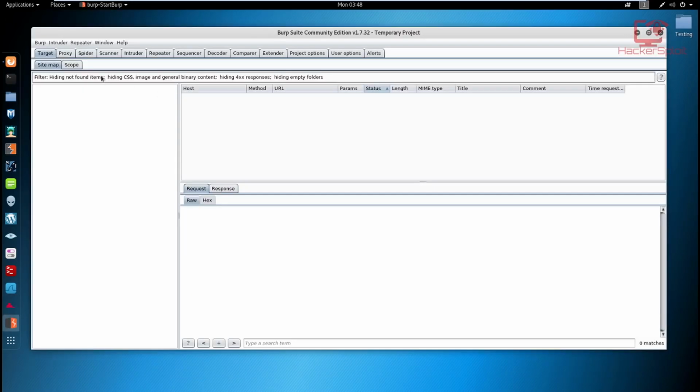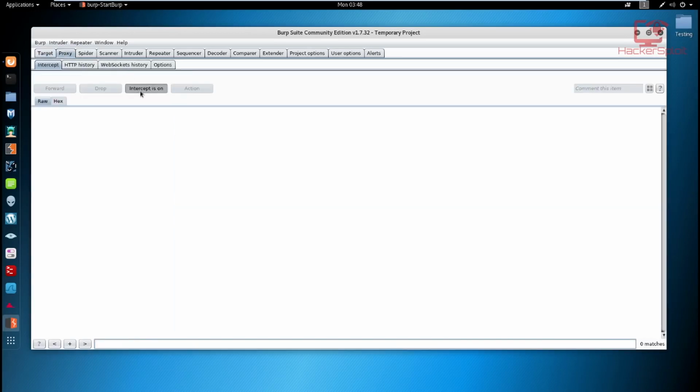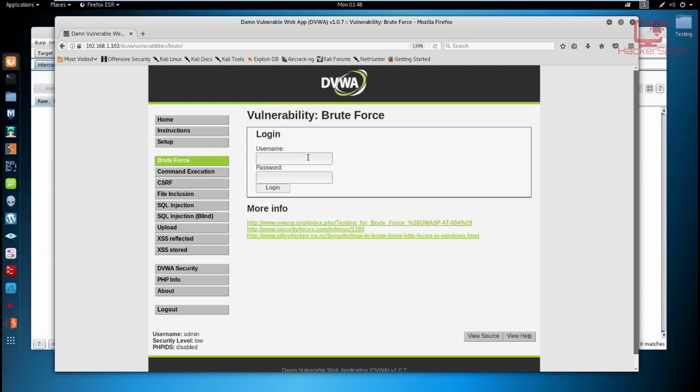Excellent. Now we need to move into Burp again, and we want to make sure that we go into proxy and the intercept is set to off. The reason we're setting the intercept off is because I just want to show you something first. By default, intercept essentially just means that you're not intercepting the requests and the responses being sent from the web application to your browser. So we have already set the proxy for the browser, but we're not intercepting.